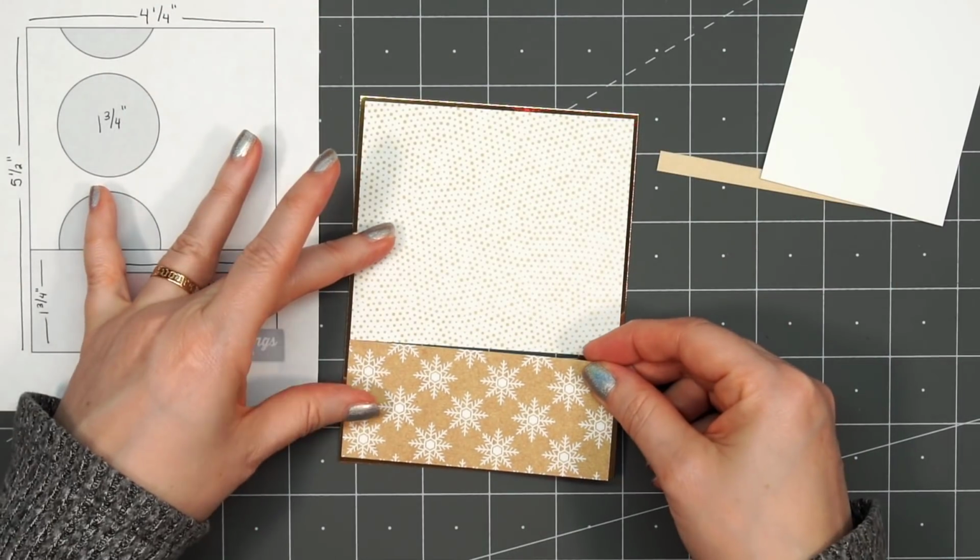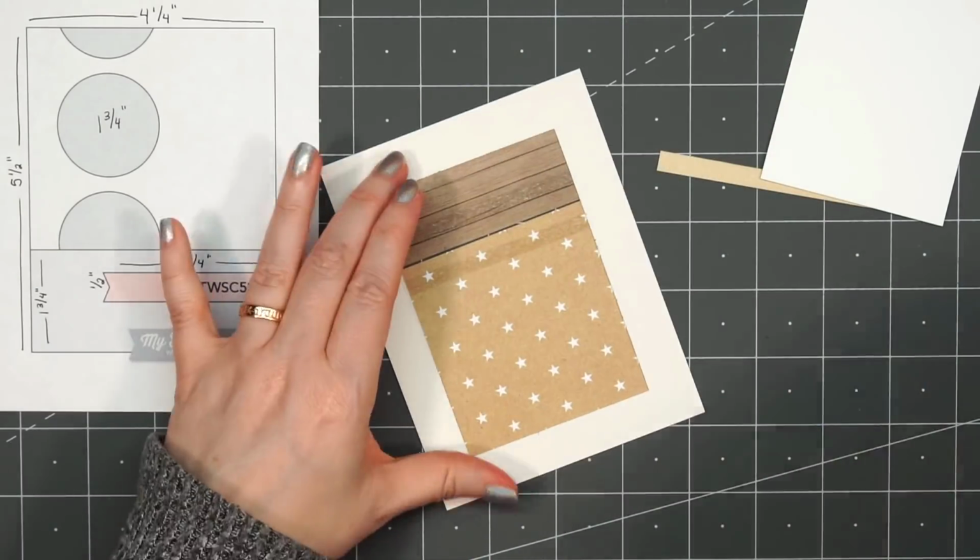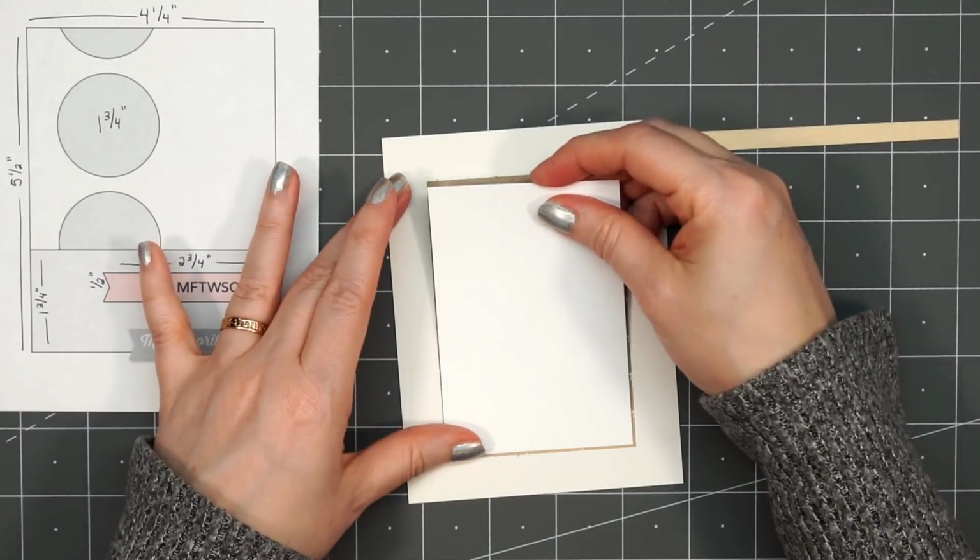I'm going to layer both of these pieces on some gold mirror cardstock. And I did cut out the center just to save on that specialty cardstock.